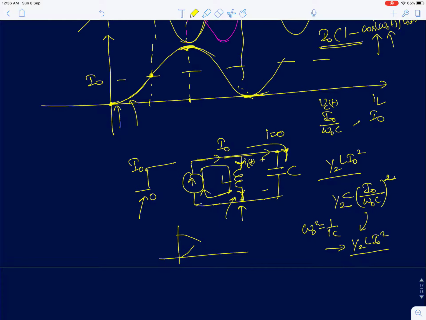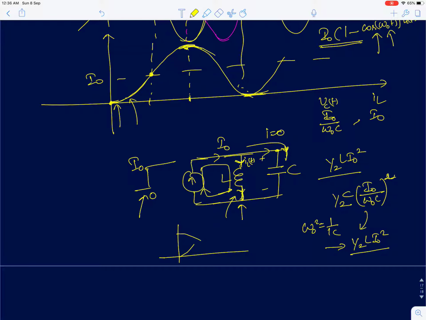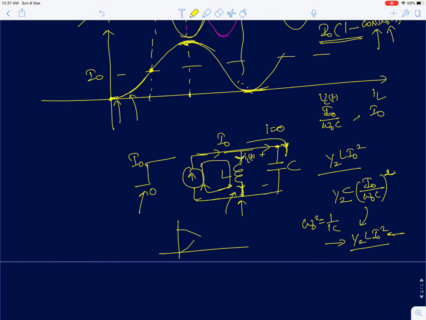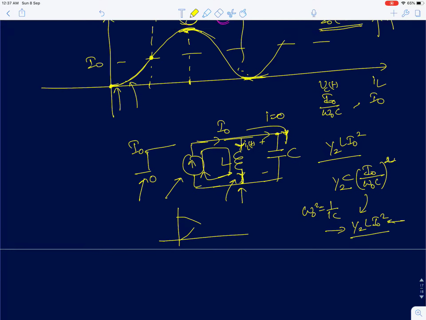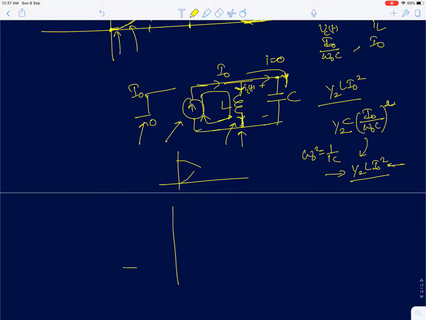So this is the point where the inductor is also storing some energy and the capacitor is also storing, and they are both storing equal energies. Now obviously, where does this energy come from? Both energies come from the current source. The current source had been providing this energy. So I'll just try to compute the energy that is transferred from the current source to the LC tank, to both the inductor and capacitor, by first finding the power delivered by the current source and integrating the power. So far we have come to T by 4 seconds.